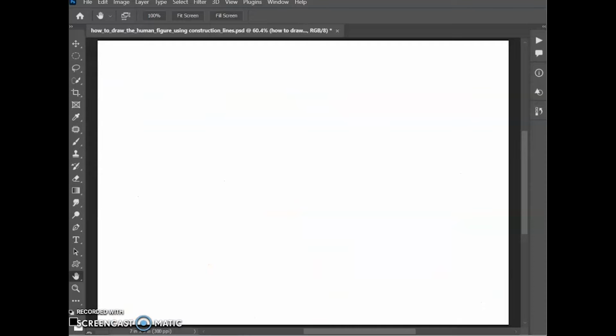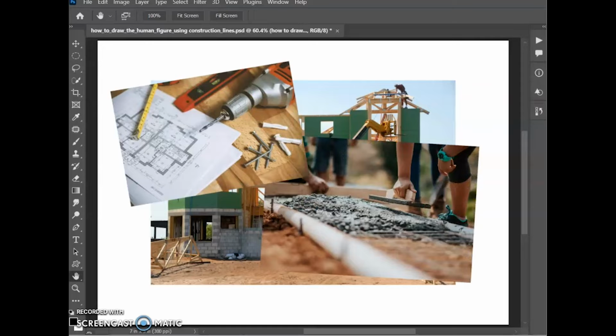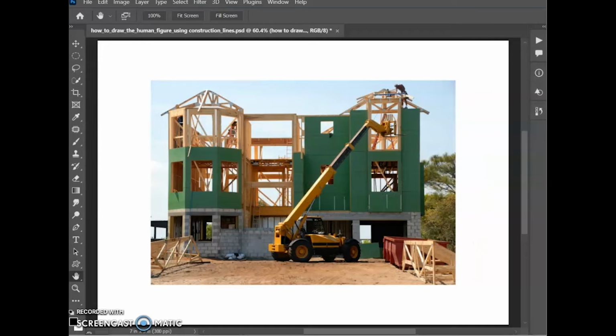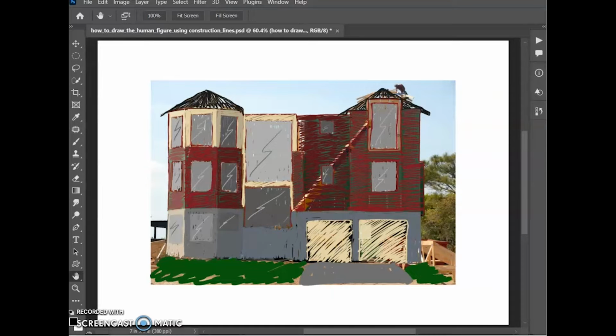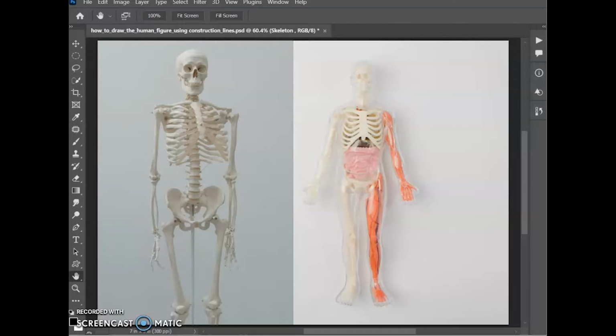To start, I want to cover what construction lines are and why we use them. I'll explain it in an analogy. To further the concept of construction, when something is getting built, you go through stages of planning and construction. What we'll be doing is focusing on this stage, the skeleton of the building. While no one sees this part of the building once it's finished, clearly it plays a vital role, and it's the same for drawing. So in a sense, I'll be showing how to roughly sketch the skeleton of human figures, leading into muscle and fat to prepare you for a finished figure.